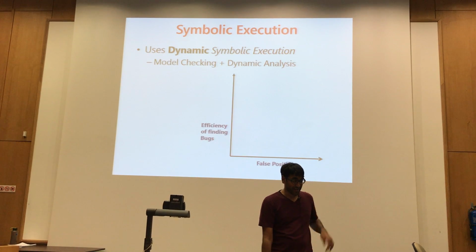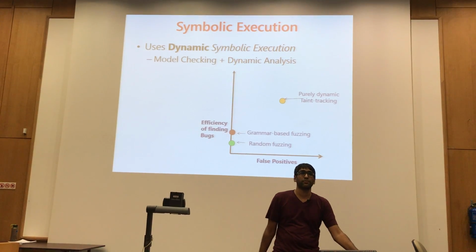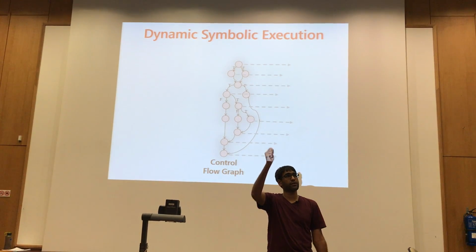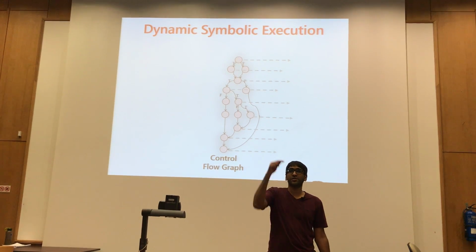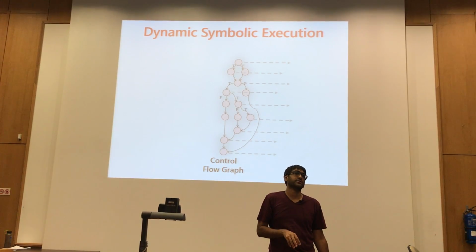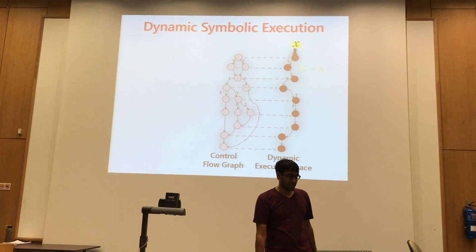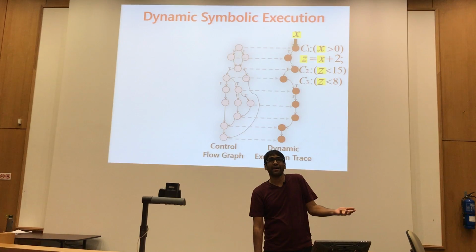But there's this thing which mixes concrete executions with symbolic executions. Very useful again. The idea here is you start with a concrete value, run the program. On that path, you do symbolic analysis. You create path constraints. You do your symbolic checking. The reason why it ends up being very handy is because you don't have to try lots of values that go down the same path.